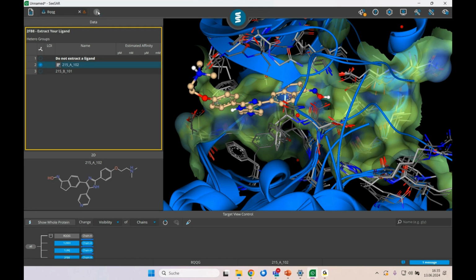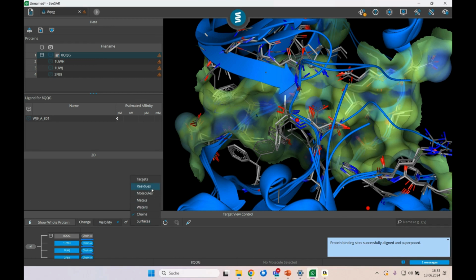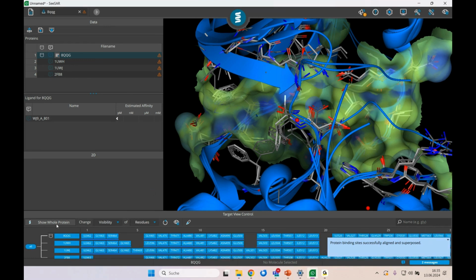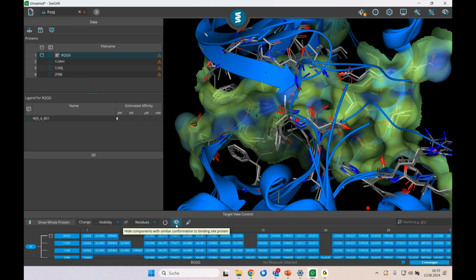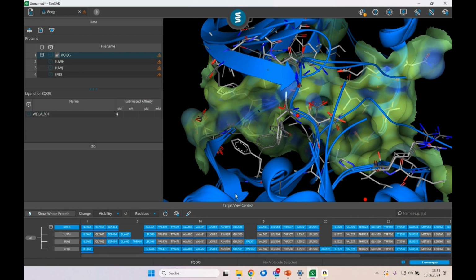Okay, now why I'm doing this: if we now align everything, so 3D alignment of the structures, we can actually take a look at the residues. I have only the binding site, so everything now should be in place. And what we can do here is actually to adjust the RMSD values of the side chains to see if there are any particular differences in the binding site.